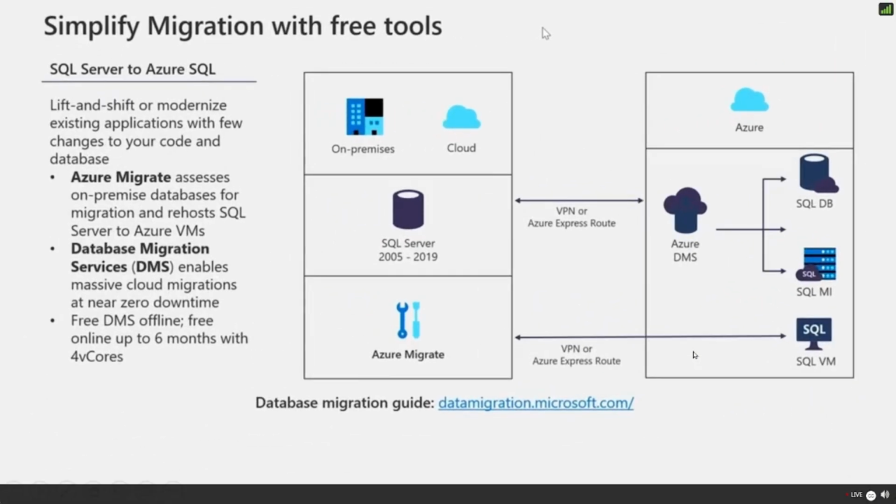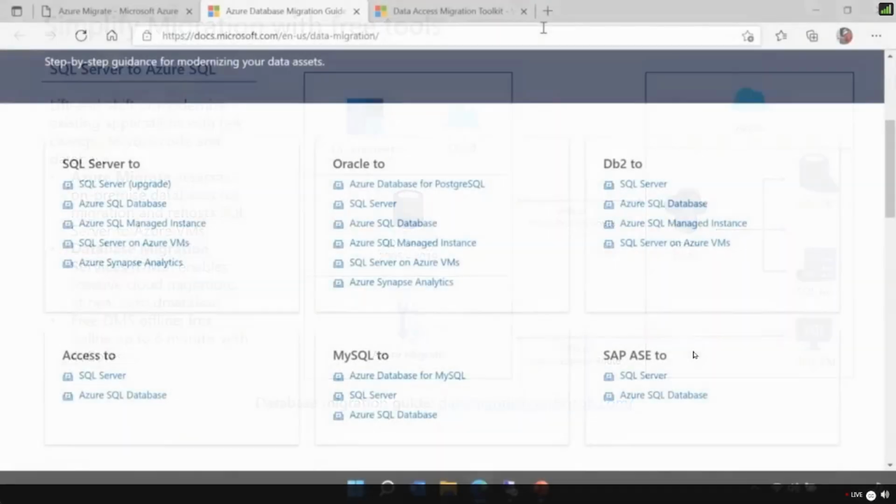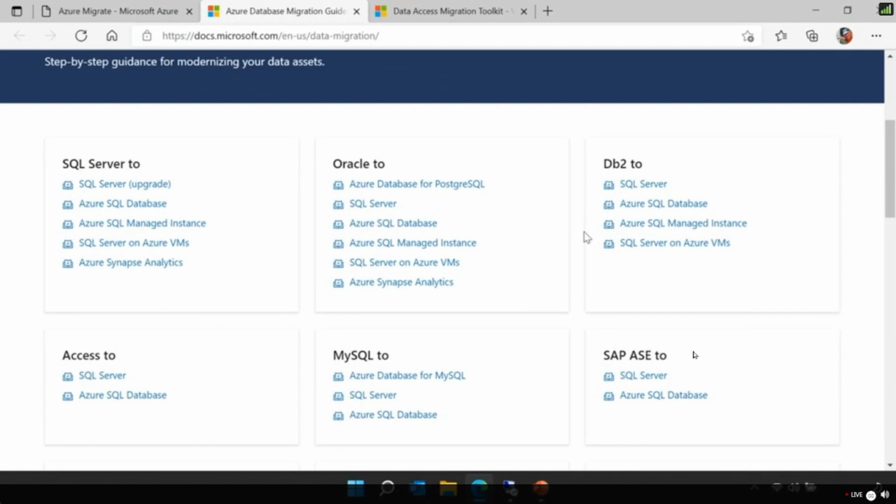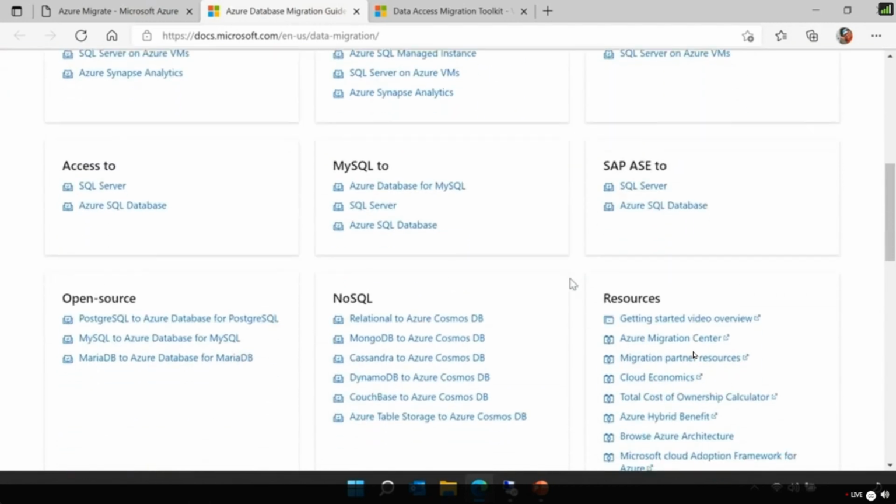But in this course, and as we've gone through these modules, we really focused on SQL. But one of the things I want to tell you and show you is, that's not the only choice that we have. We actually have database migration guides for the other main databases in the world today: SQL, Oracle, DB2, SAP, MySQL, even Access, believe it or not, open source databases, NoSQL, including Dynamo and Cassandra, MongoDB, and even going into Cosmos database environments. We have the abilities to move those databases.